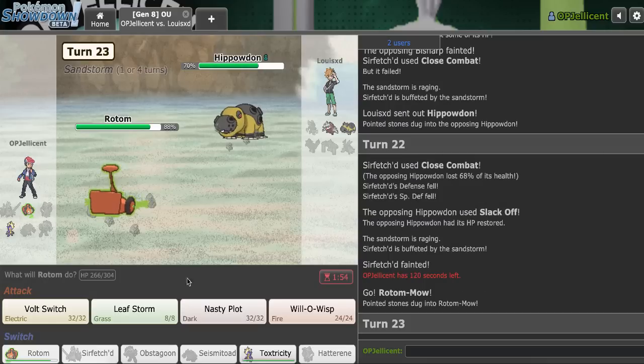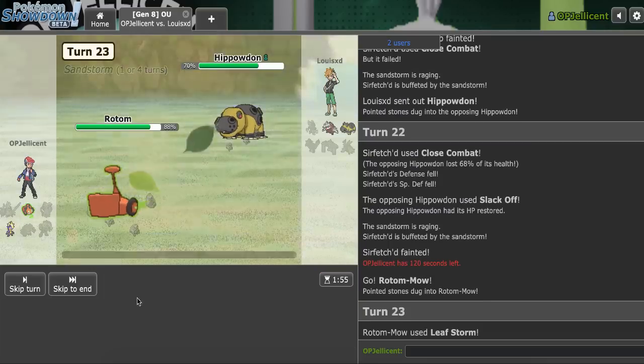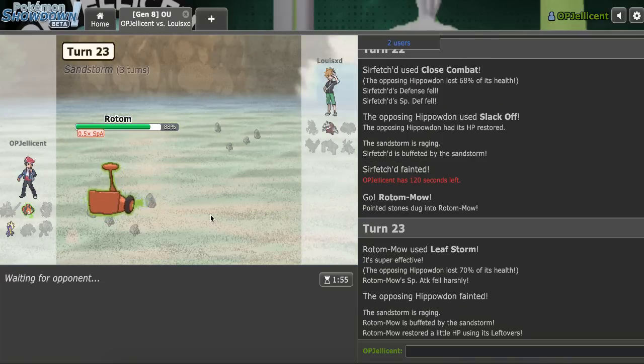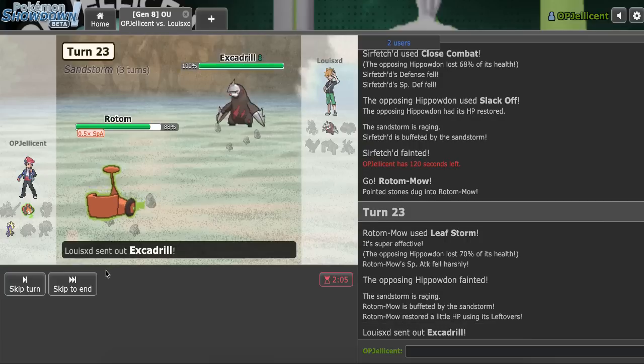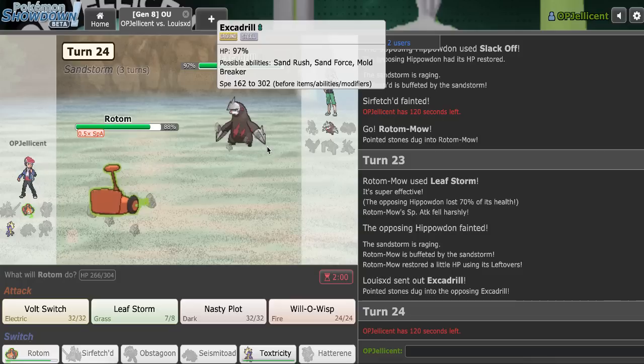I'm just gonna go to this and Leaf Storm, I think. I can't allow them to Whirlwind me around here. That would be worst case. Let's just Leaf Storm. Yeah, kill it. Drill is gonna come in as last Mon. Undefeated? I don't know. It depends on what this can do to me. It is Sand Rush, so I think their best move to hit me is either Rock Slide or Iron Head.